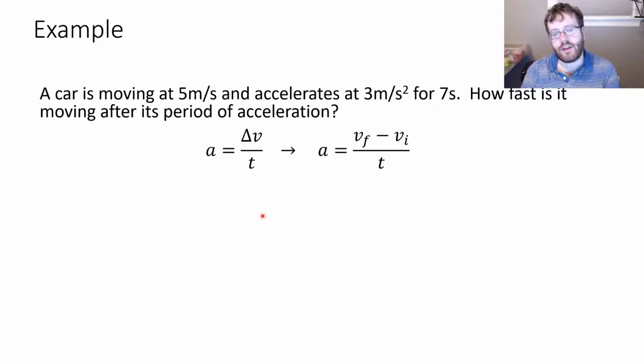Well, I'm going to take that same formula that I just showed, and break it up into what delta means. Delta means final minus initial. So f is the final speed, the speed that it ends with. This is what we're trying to solve for, while i stands for initial, which is the starting speed.